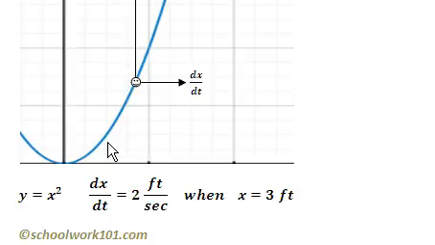Now, it's not really stated in this problem, but we can look at it this way. Pretend this is some little point right here, and he's moving along this curve. You can think of yourself, for example, walking along this path, which is described by this relationship, y is equal to x squared. And you're walking along this path in the x direction at 2 feet per second.